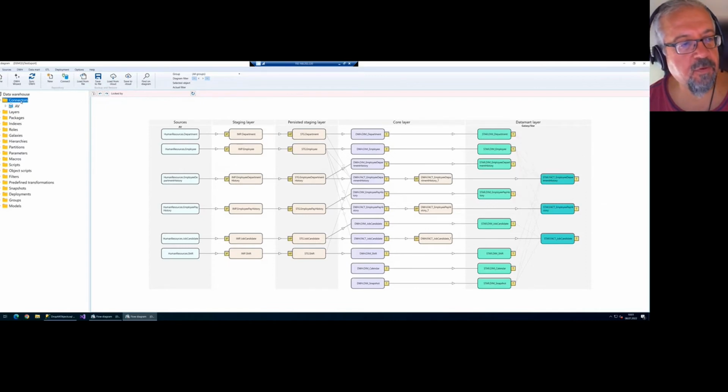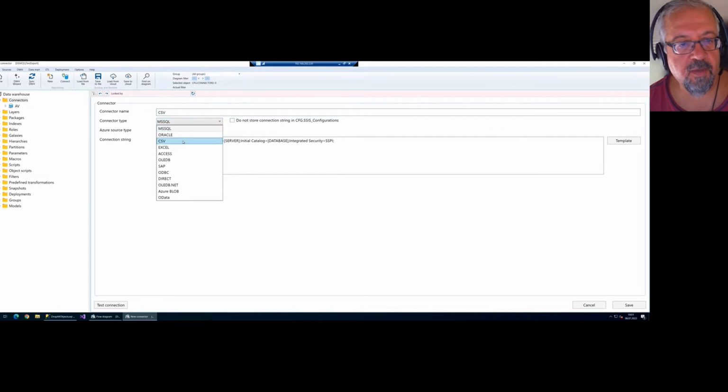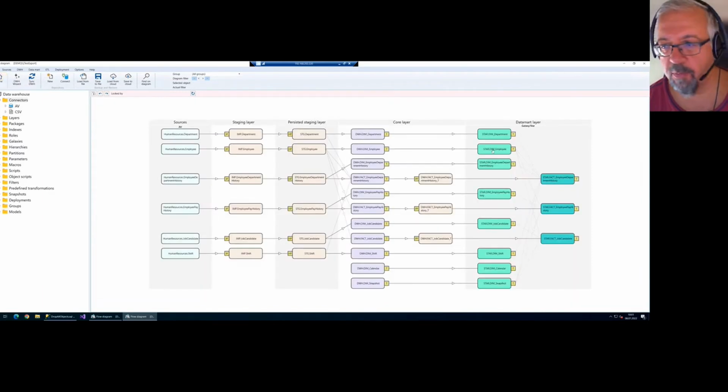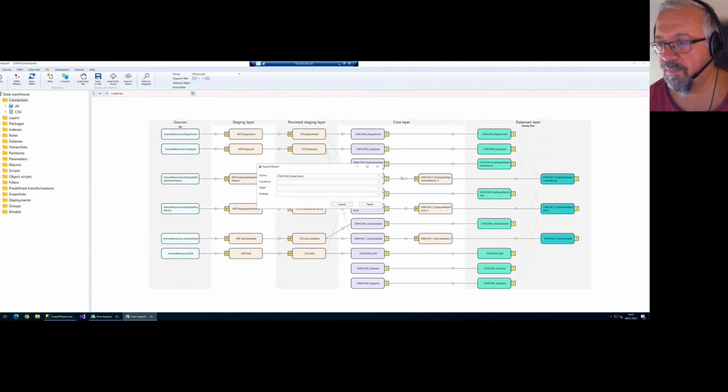First, to do that, I have to create a new connector. Add connector, for example, CSV, of the type CSV. Here I can define some additional properties for this CSV connector, but I will use default properties. And now I will export the data. I should click on Add Export. Here I should select the connector where I will export the data into, CSV in our case.